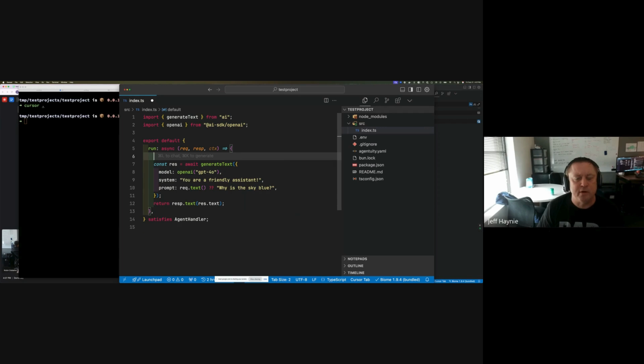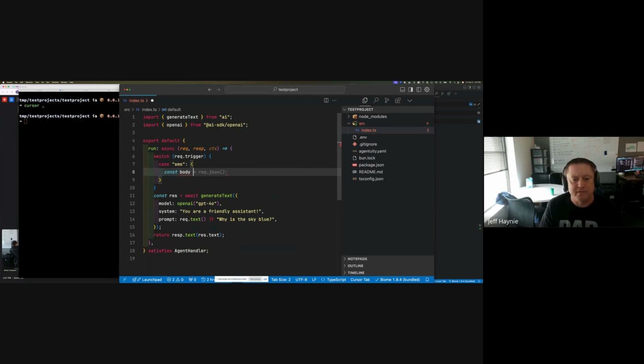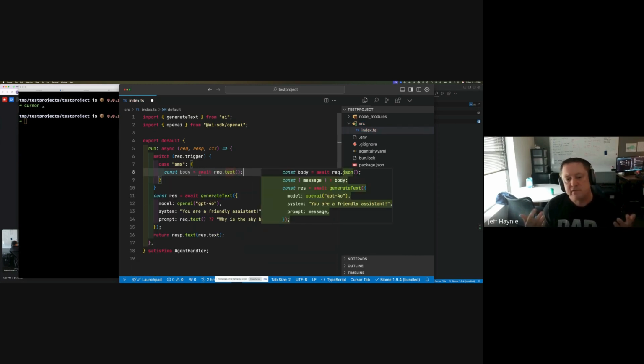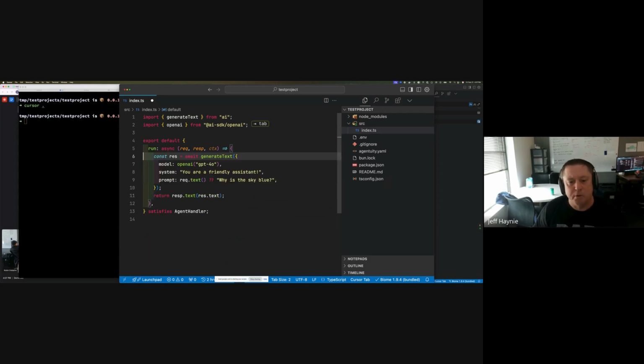You can also get the type. So in this case, I want to get the type of what came in. Or the trigger rather, sorry. So this would be how you triggered it. The triggers might be SMS or schedule, cron or webhook, et cetera. So whatever triggered it, you might want to do something dynamic. Let's say that trigger was SMS. Maybe I want to pull the body of the SMS out as text, and then I want to process that, and maybe I want to even send it to another agent, or do some pre-processing before I do my agentic case, for example, or send that to the LLM. So you can do that as well. In this case, I'm just pulling it out as text.